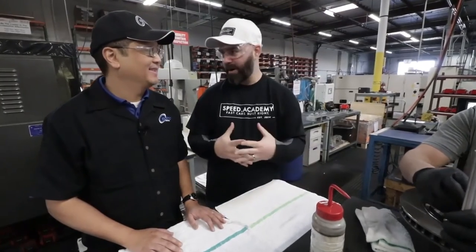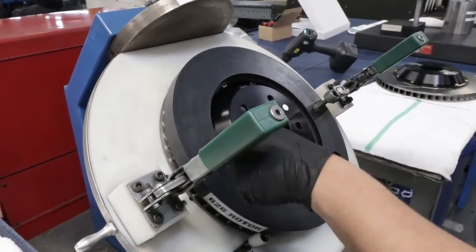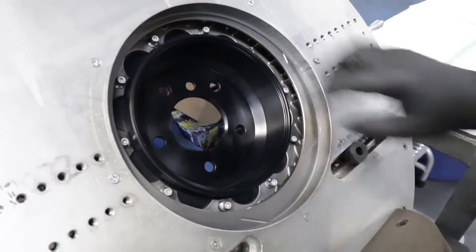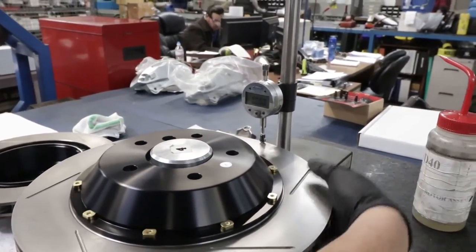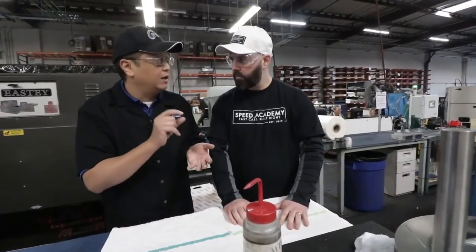Now is the time where we make the happy marriage between the hat and the rotor. We've done machining of the hat and rotor in two different machining cells and bolted the two halves together using our fasteners. But we also have to make sure we've got parallelism — we don't want runout between the two parts. The mounting face that we've mounted the rotor to has to be absolutely parallel to the face the brake pad touches; otherwise, as that rotor moves it causes what we call pad knockback — kicking the pad back into the caliper. So we measure total installed runout, checking the waviness of the full assembly as Nick slowly rotates it, confirming it falls inside an allowable tolerance.